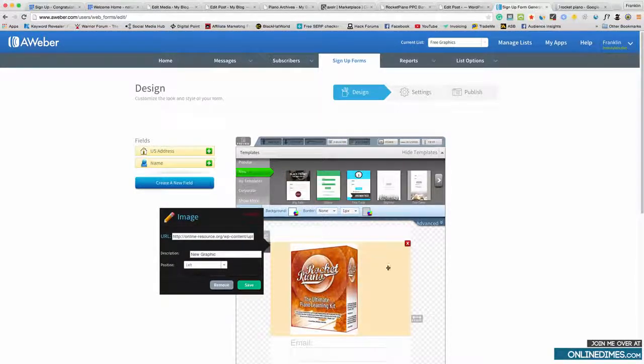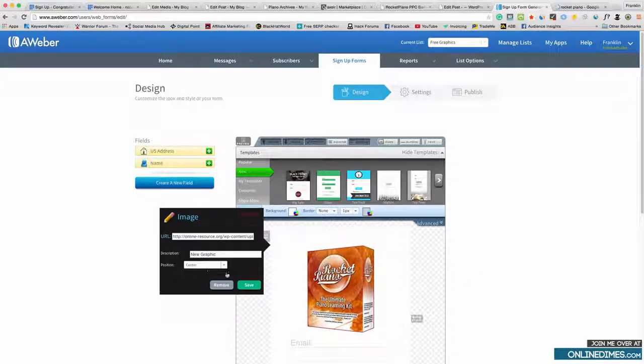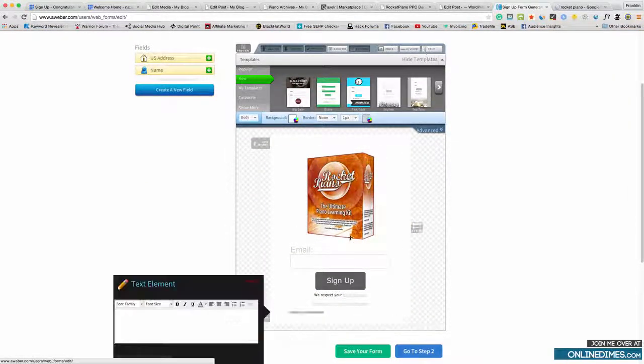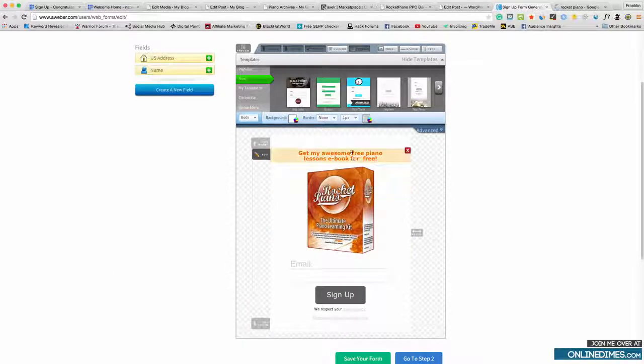And usually I would edit the image so I can get a better center and stuff like that, but we don't need to do that right now. Well, actually, if I go center, oh, there we go. So we've got a center here, and then I'm going to add some text. I'll just type it out really quick and then we'll come back. Alright, so I've just put some text in here, nothing too flash. It could be a lot better.